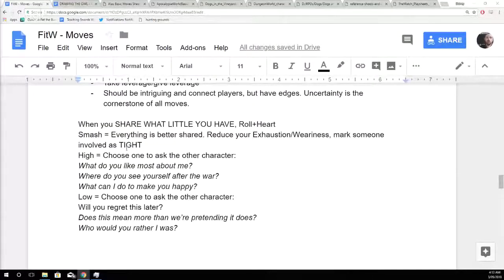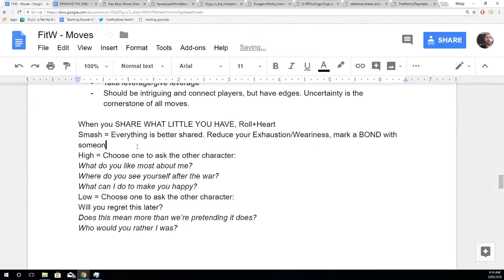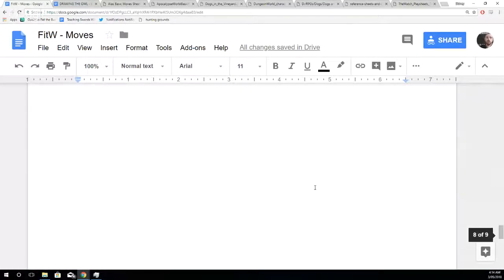So in this share what little you have, when I have tight or solid or whatever I'm going to call it, like bond, right? It's bond. Let's call it bond, because, again, it's just easier, right? So mark a bond with someone involved. Now, if there's only two of you, that's a really, really easy choice. If there's three of you, you can pick one. Then you come down here to what bonds or tight or solid means.